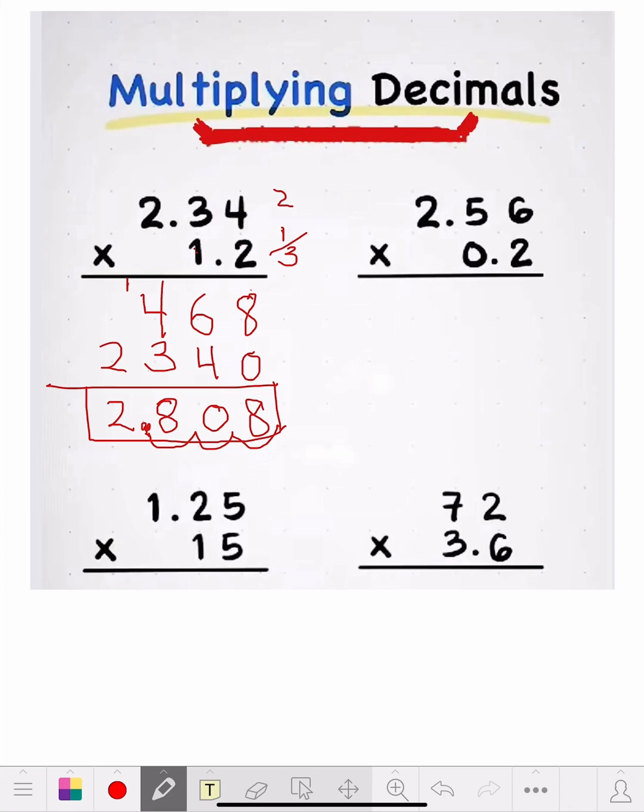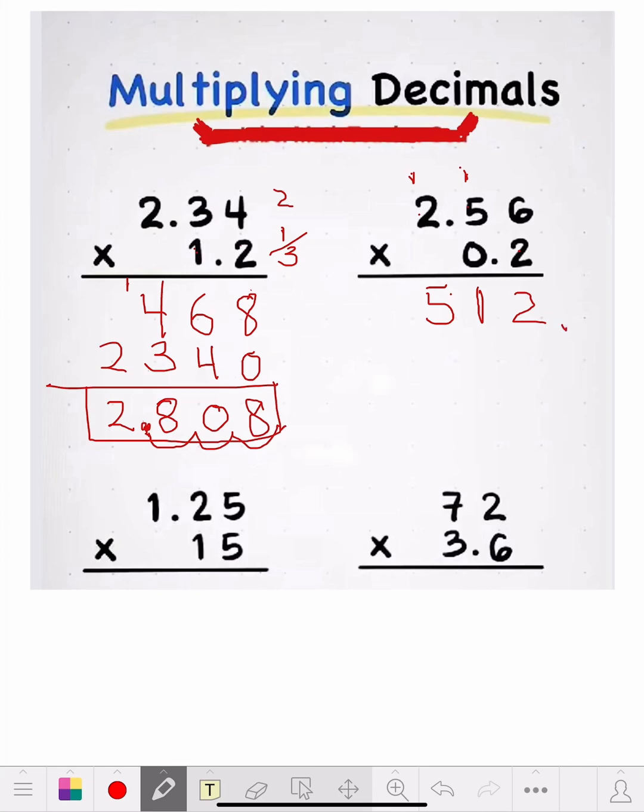So let's just do long multiplication on it. We got 2 times 6 is 12, so 2. We carry a 1 up there like we usually do. Now we got 2 times 5 is 10, plus the 1 makes 11. We carry another 1. 2 times 2 is 4, plus the 1 is 5. So that's what we got there.